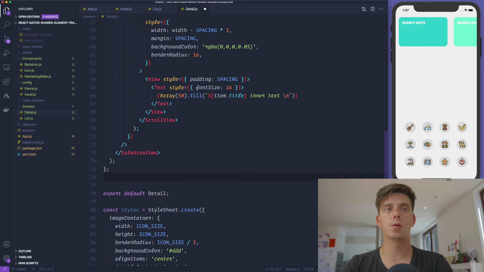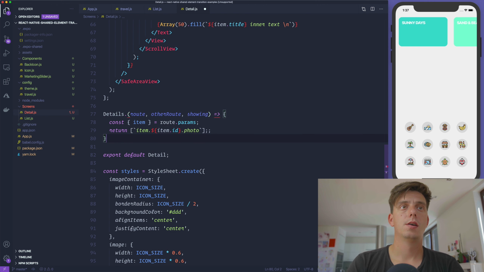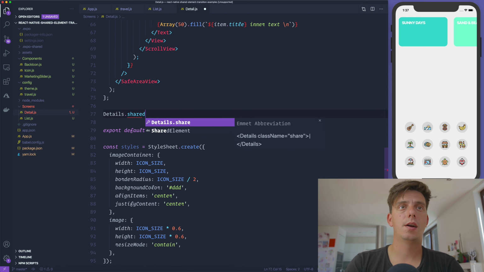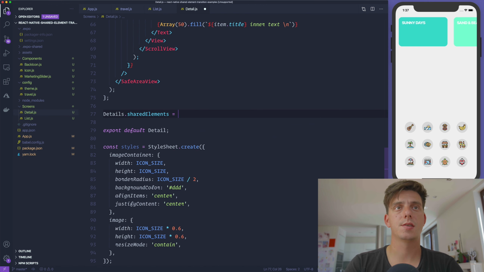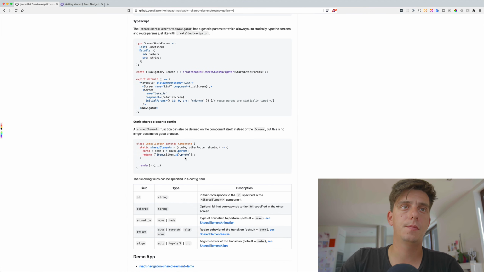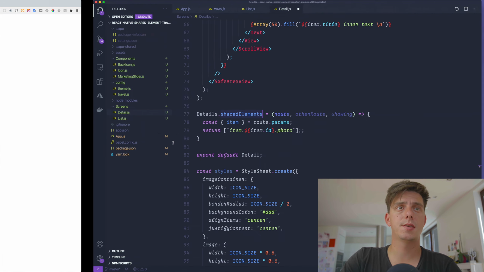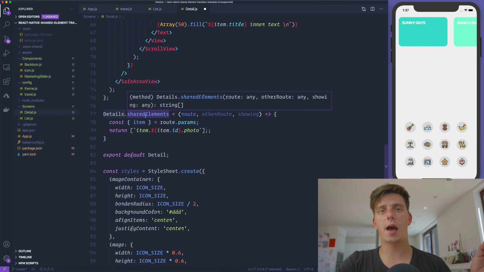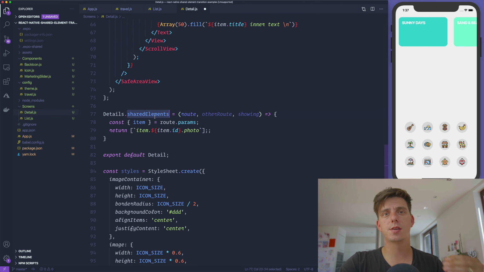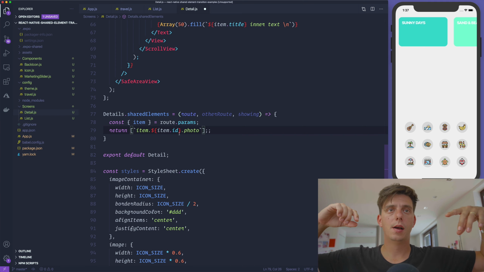Before exporting, I can create this sharedElements as a static config here. So sharedElements is now attached to the details component.